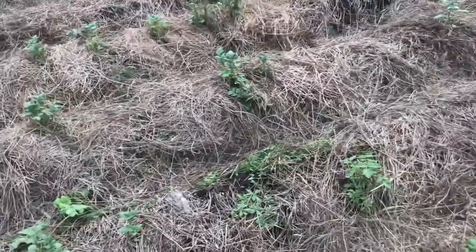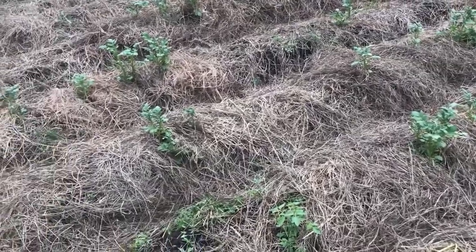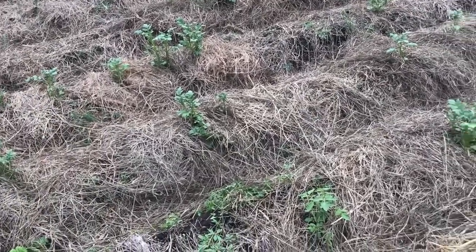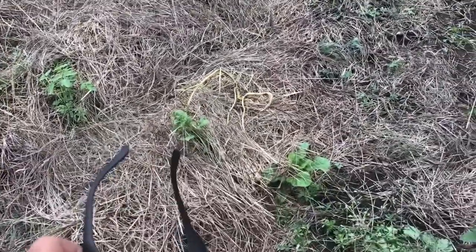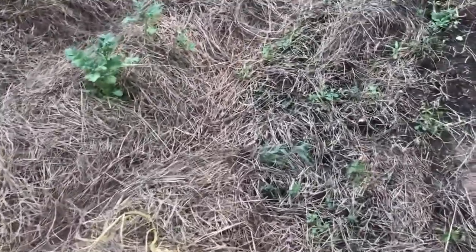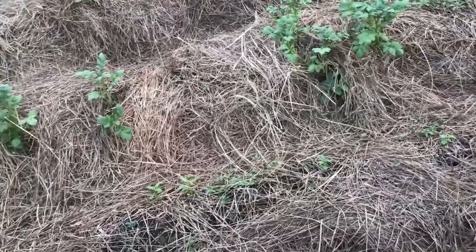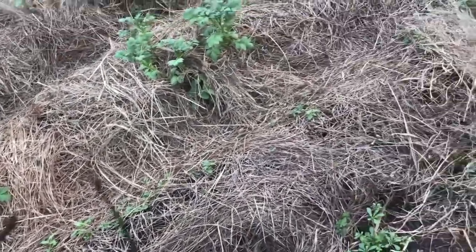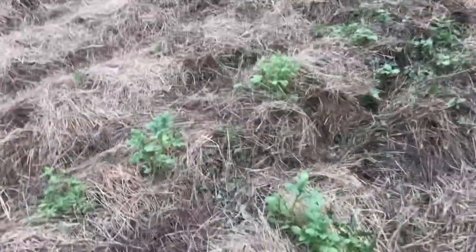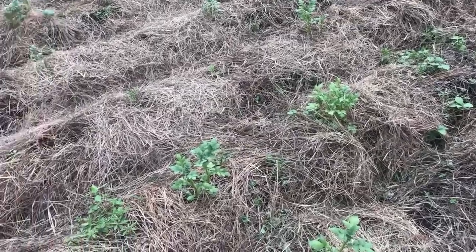So I've been a little slow to come in and add hay and mulch, because I don't want to mulch over a spot and kind of declare it done for. Like there's this big gap from this plant here to that next one in the row, 5-6 feet long, but I don't want to lay that in thick with mulch just yet and abandon it, and then have potatoes that try to come up underneath and get suffocated. So I've been reluctant to hay it in, and because of that the weeds have been trying to push through and come on up.